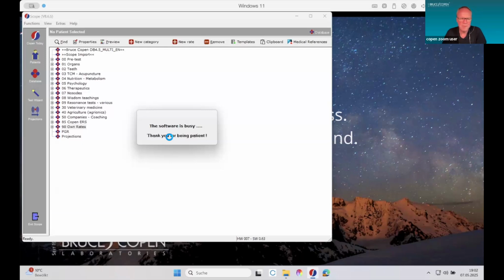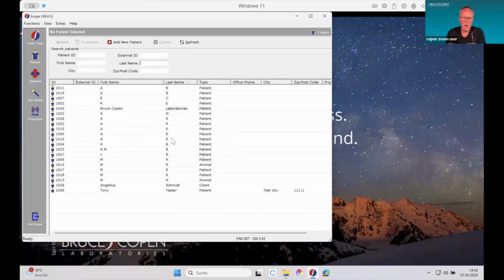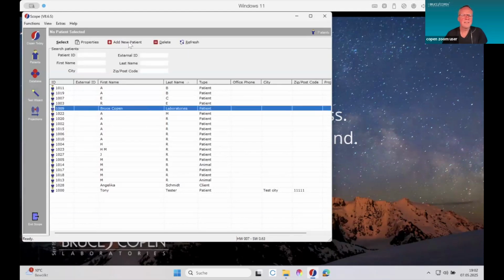We sometimes had it when people were scanning in or building in a large amount of data into the database and then exited the database, that it kind of struggled and couldn't recalibrate properly. So we put that in now as a standard that the database reorganizes whenever you have made a change to the database and you exit the database module. It reorganizes the whole database to make sure next time you enter it, it builds up completely and perfectly.